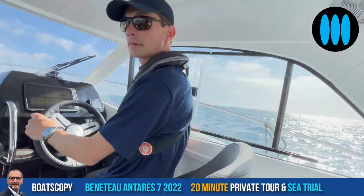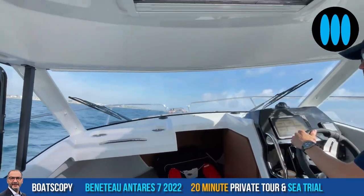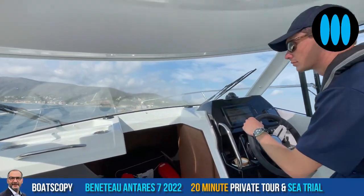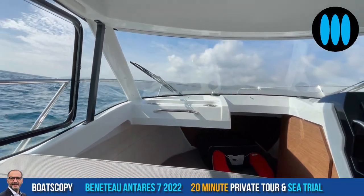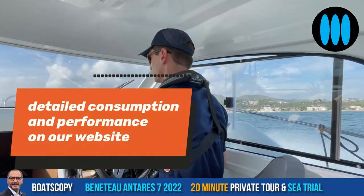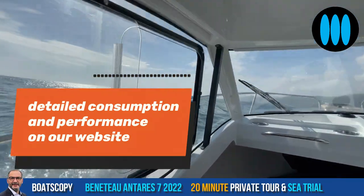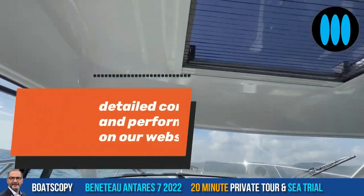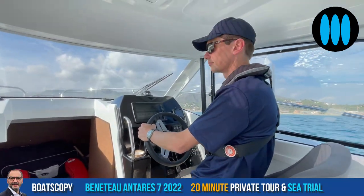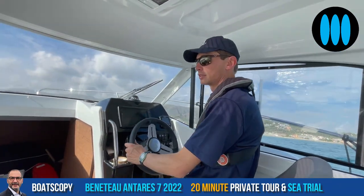We can show our viewers the maneuverability of the boat, how to turn — it's a very good hull. No bad surprises — this is really a family boat. The feeling we have sailing aboard this Antares 7 is security. We are well protected in the pilot house, but also well ventilated with the side windows. Very well ventilated thanks to the side windows and the opening sunroof. It's an all-weather boat — we can sail even if the weather is not perfect, like today in Barcelona. That's the versatility of this boat; it can be used all year round with different programs.